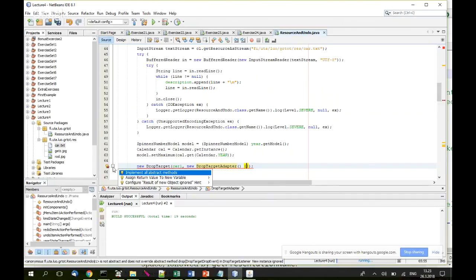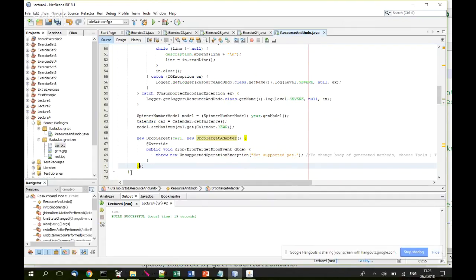And now I can ask NetBeans to implement all abstract methods, and we can see that there is one abstract method I need to implement to make this supported, and it's drop. And what needs to be in drop is quite a few things. It's not complex by any means, but it can look a little bit messy because we need to check for a couple of things.